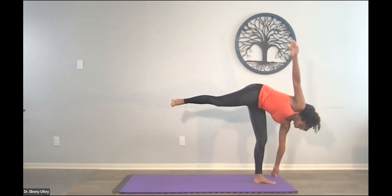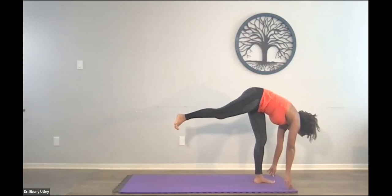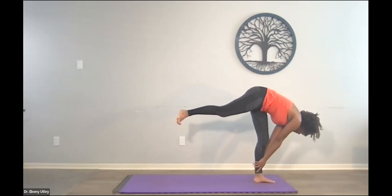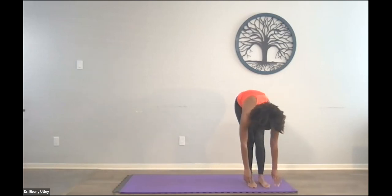Return to the Kemetic Triangle. Or bring your right hand down to the earth. Close the hip. Hands frame the left foot, or they grab the back of the ankles, balance. And then step forward, forward, forward. We made it. Bend your knees.